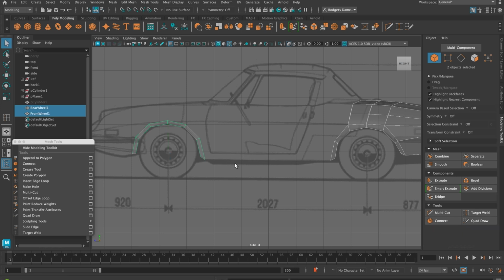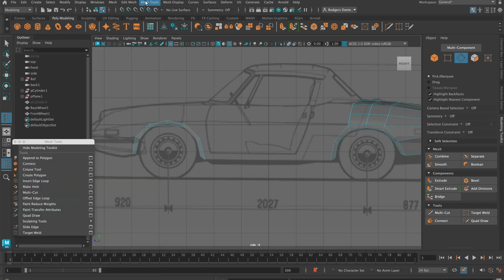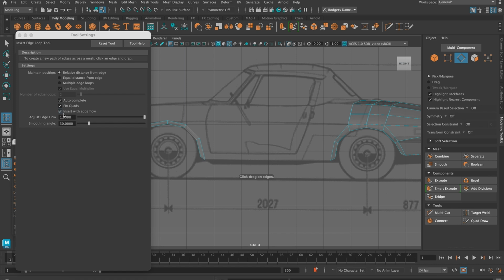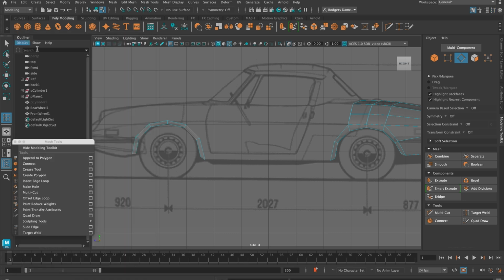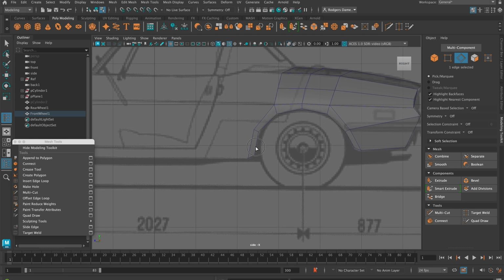happens right there. And so what I'm going to do is just with the Insert Edge Loop tool, and again, I'm going to turn Edge Flow on for this. So again, this is under Mesh Tools, the Insert Edge Loop, and again, I'm clicking the options box and clicking that option, Insert with Edge Flow. And so I'm just going to create an edge loop right there, and you can see it rounds it out nicely for me.